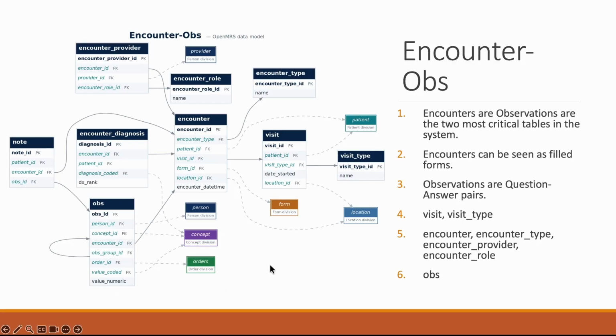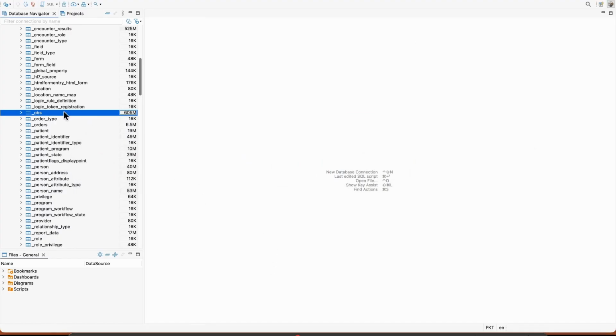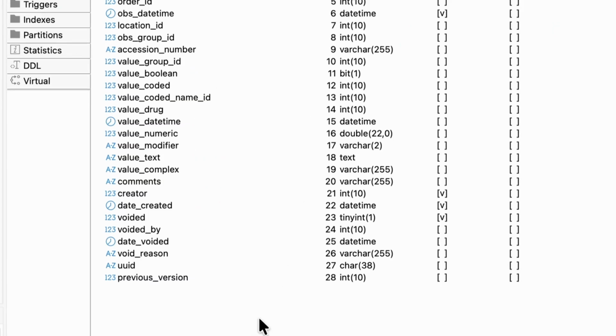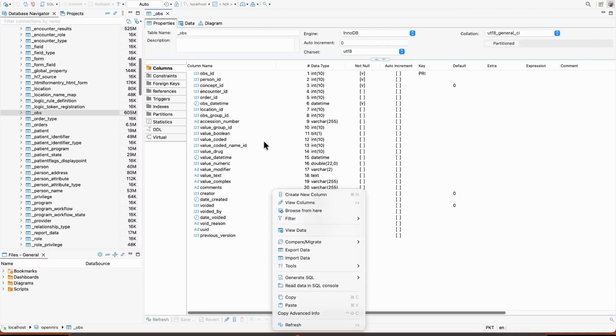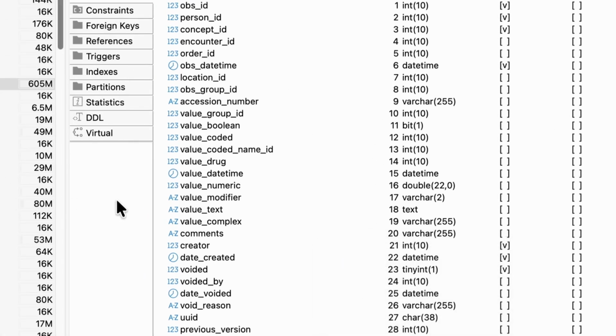Let me show you the obs table once more, and here I would like you to look and appreciate the brilliance of OpenMRS's design team. See, we have observations against people, and then there's a concept ID.